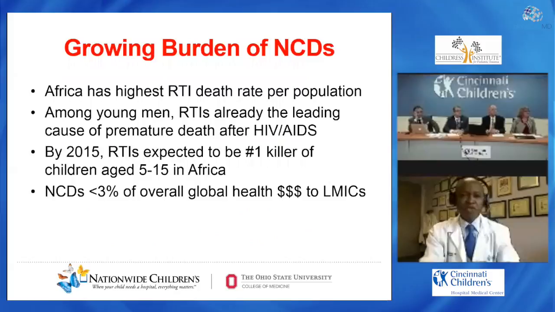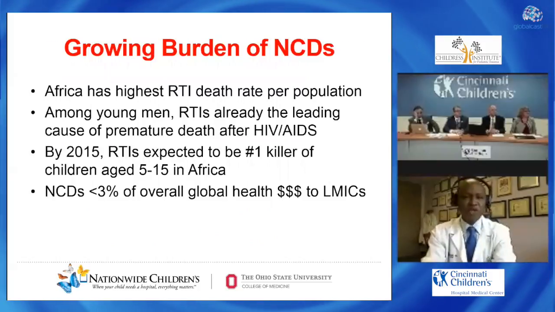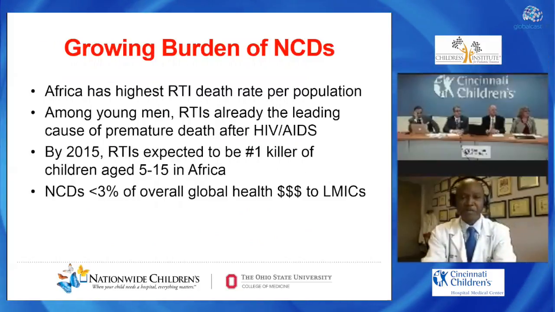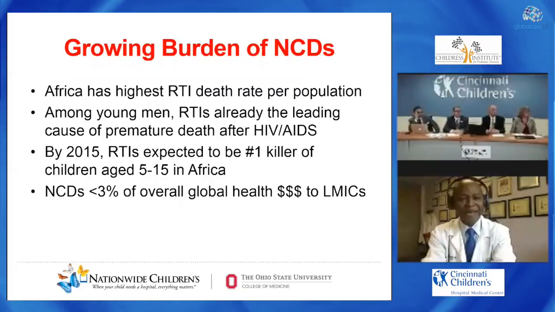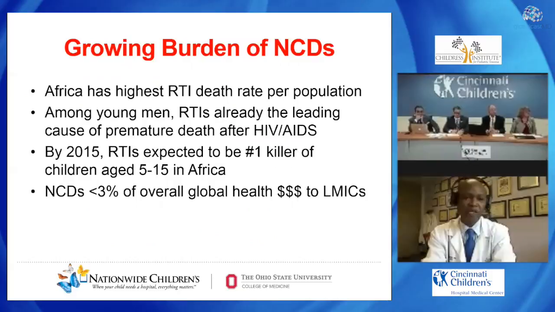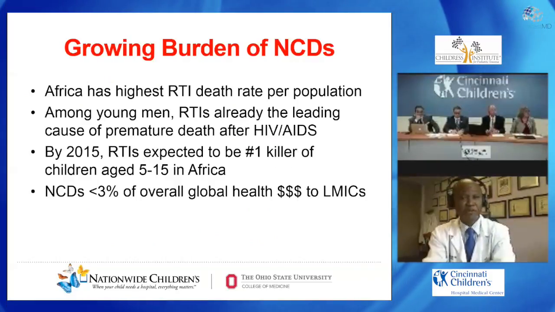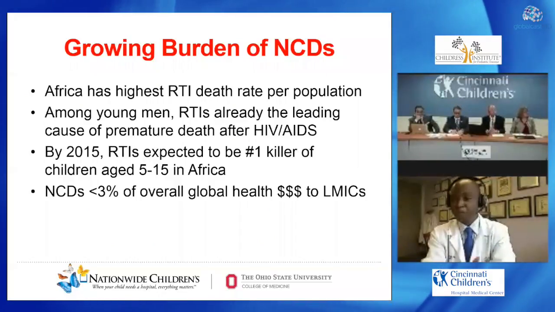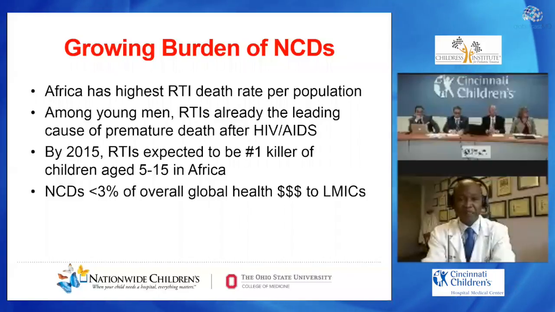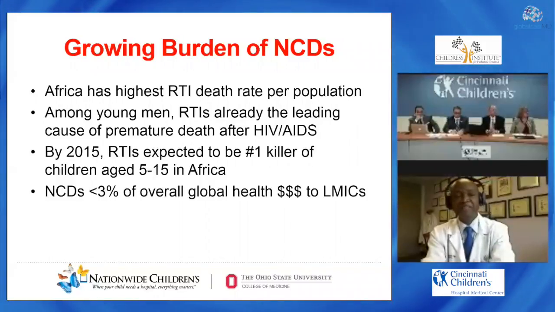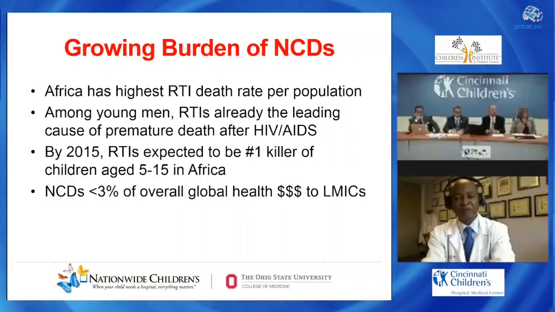So road traffic injuries are preventable causes of premature deaths and morbidity. And Africa currently has the highest death rate per population from road traffic injuries, with pedestrians and other vulnerable road users suffering the most. These road injuries disproportionately affect the poor, who have very limited access to emergency care and therefore tend to have worse outcomes.